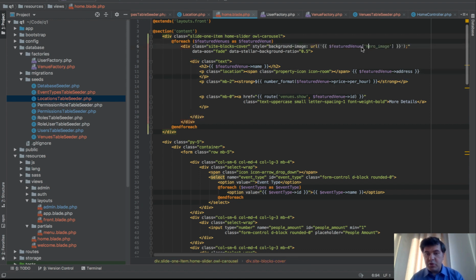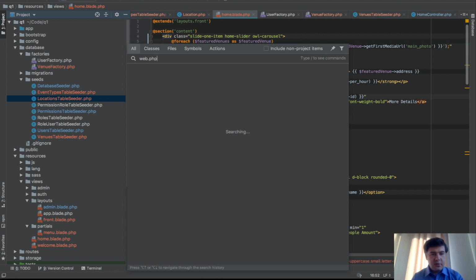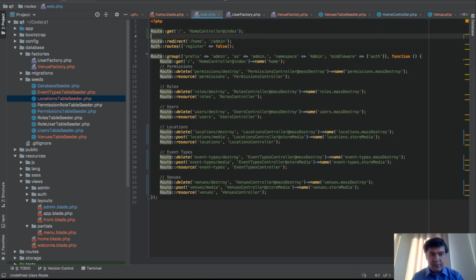So hero image should be main photo, and not even that. We need to have get first media URL main photo. This, what else? So that route doesn't exist yet, and let's create it so we wouldn't get error.